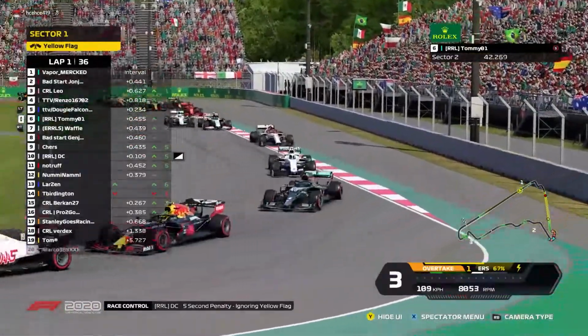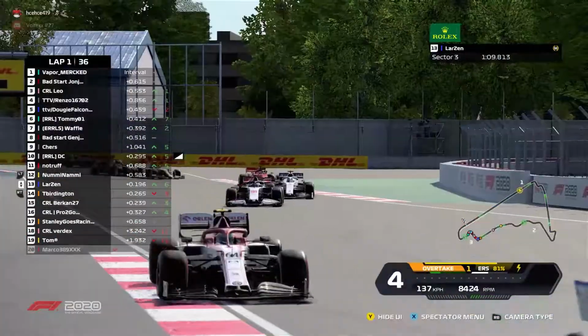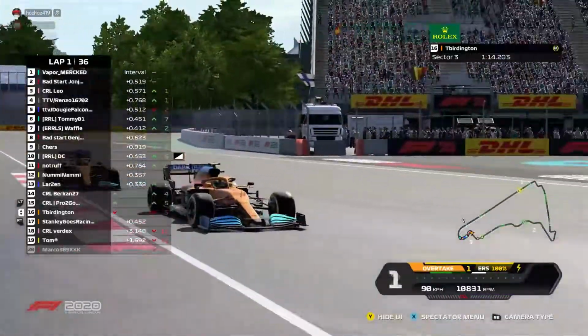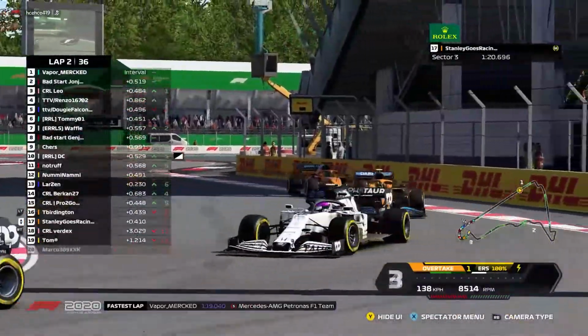And Tommy, starting from P13, he's P6. But if there's a safety car for... Oh, someone's gone wide. That's T. Burlington into turn 12. He's gone really wide. He's lost 3 positions as a result of it, dropping down from P13 to P16. So a horrid start for the McLaren driver.